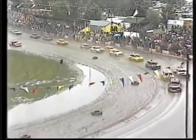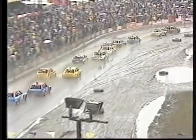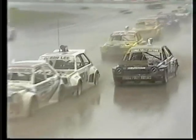Because while we've been watching the antics of George Polly and Barry Lee, a whole group of back markers has indeed slowed down Phil White, and that has meant the whole field has now telescoped into the space of about 20 yards. George Polly tries it wide, a beautiful drift right around the outside, but unfortunately the width of the drift took him so wide that he really didn't gain a great deal of advantage by it, which was a great pity, because it was a brave try, and I mean brave, because that is very slippery on the outside, and that safety fence is very, very hard.